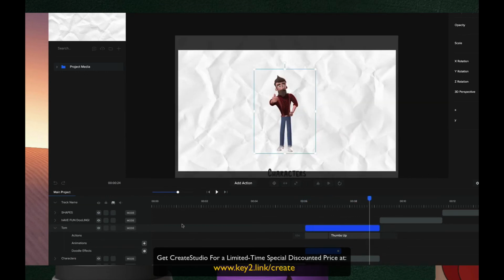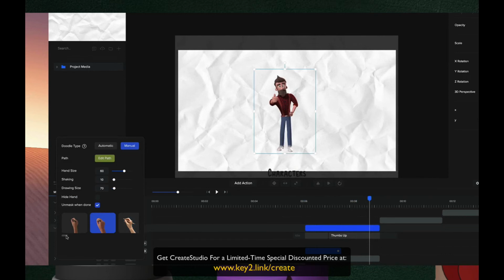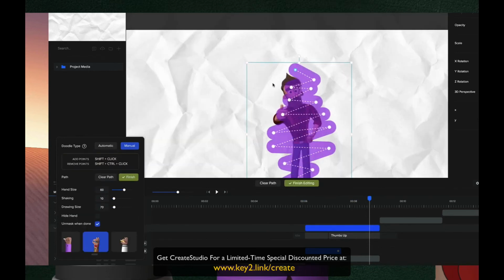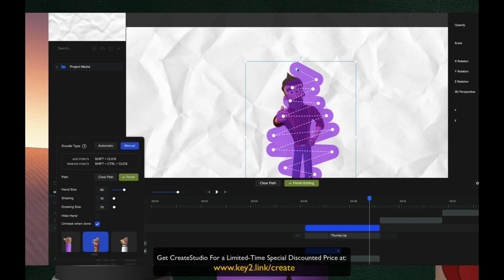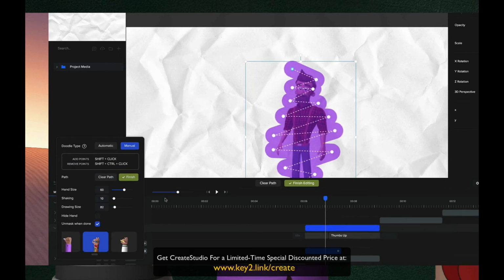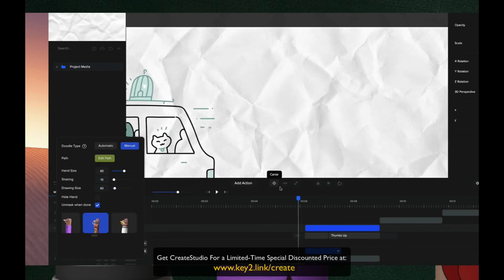Okay, cool. So you might want to go through and actually select a 3D character hand like this, and I'll just quickly adjust that once more. If I go over here, I might bump up that drawing size a bit as well, like this. And go to finish editing.